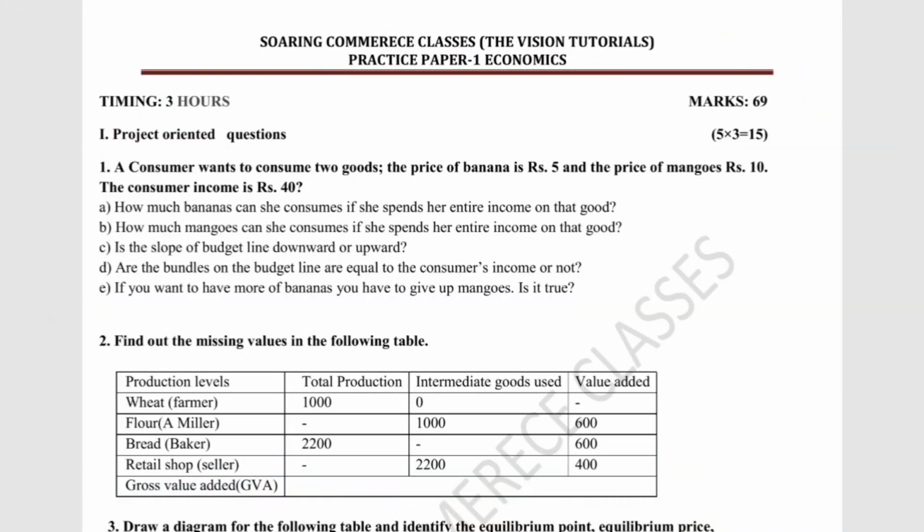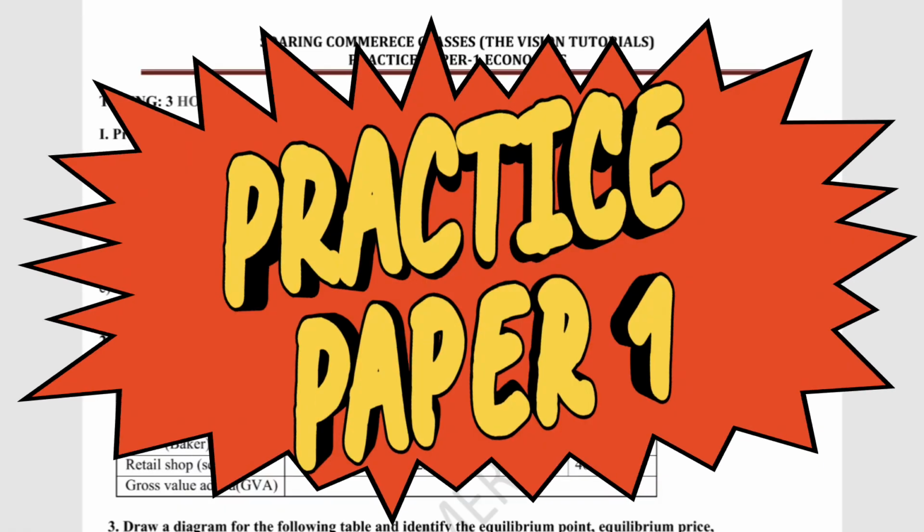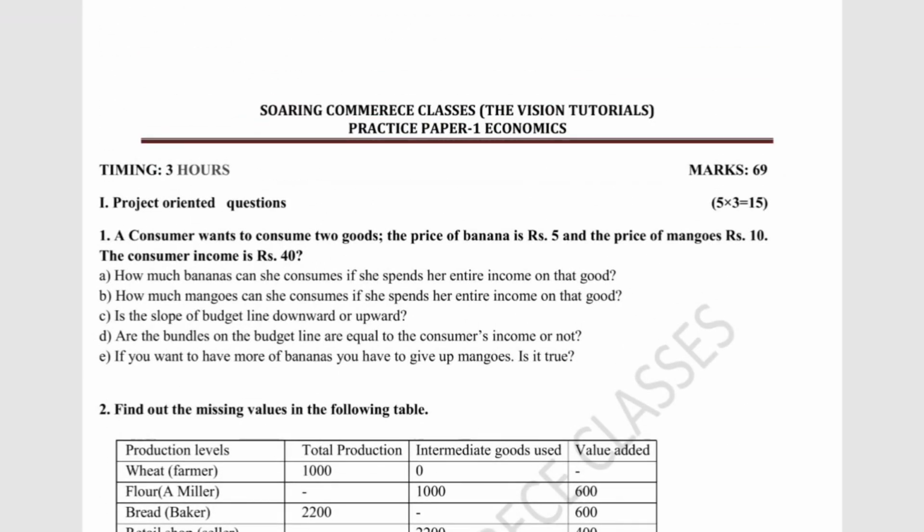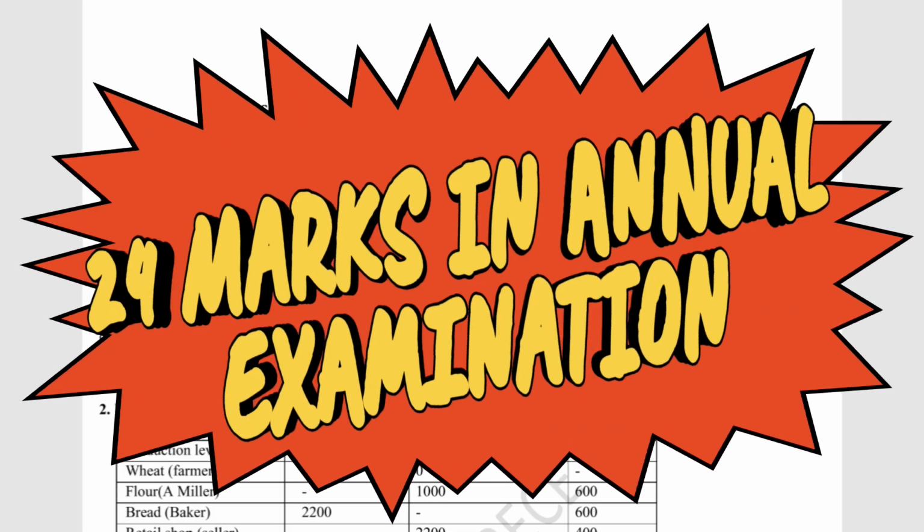My name is Sadiq M. In this video, I'm going to be discussing practice paper 1 for economics. Soaring Commerce classes is presenting practice paper 1 for the economics students. If you watch this video and practice this question paper, you are going to be scoring at least 24 marks in your examination without MCQs.